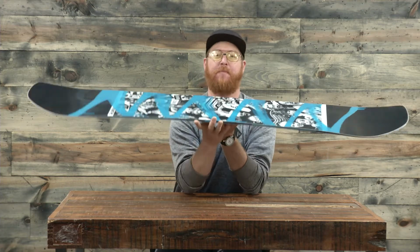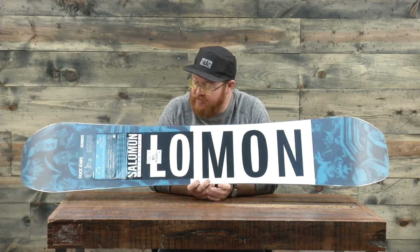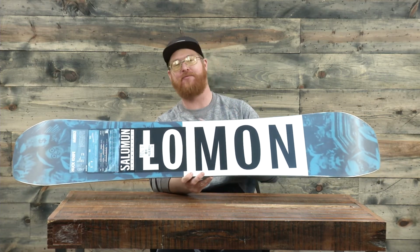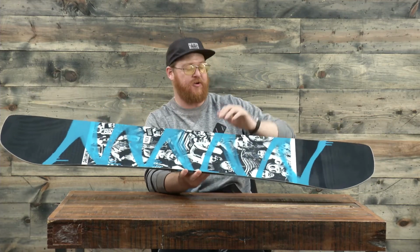So if you like lots of pop, get up on rails, blast off of kickers, this is going to be a great option. It has a feel and flex rating of a 5 right in the middle, but the middle of the board is going to be just a little bit softer than what you'll find underneath and then on the nose and the tail.